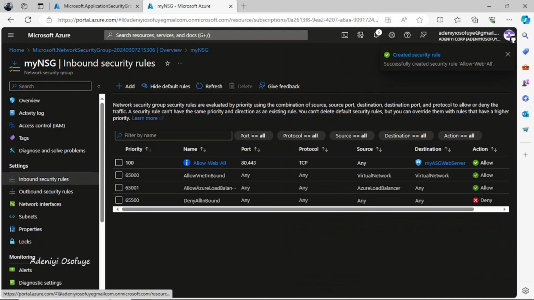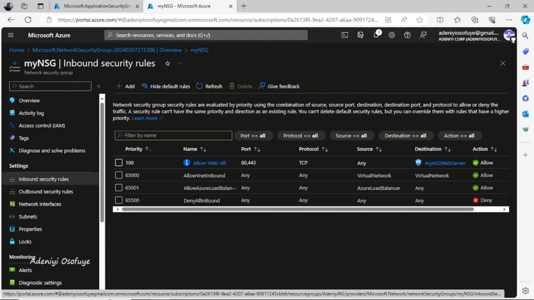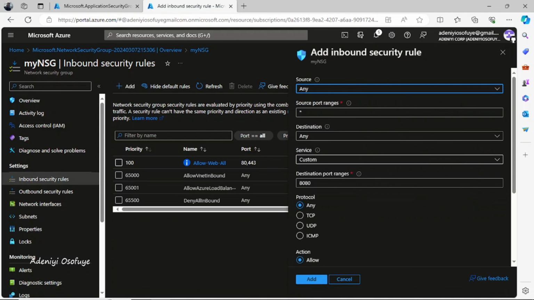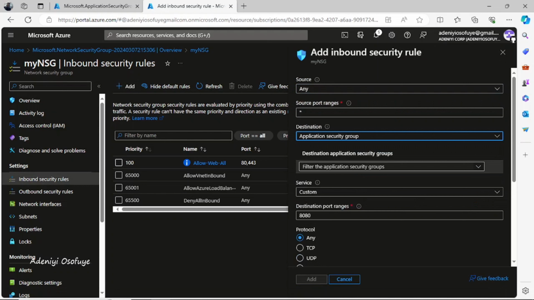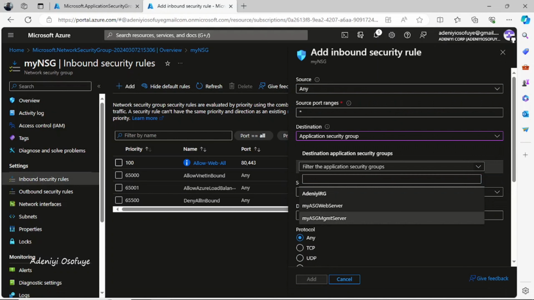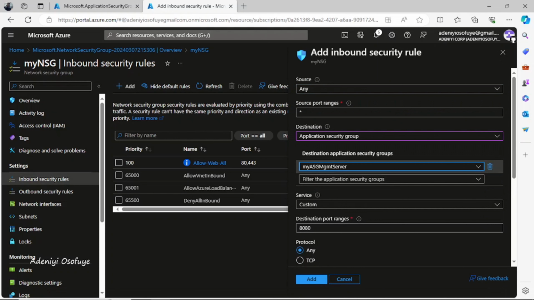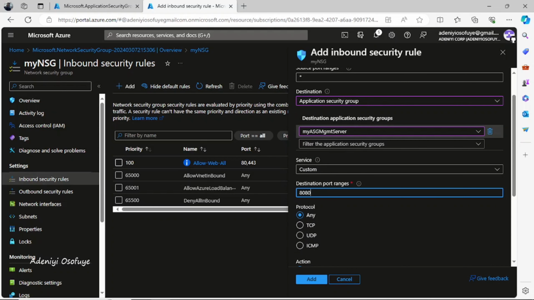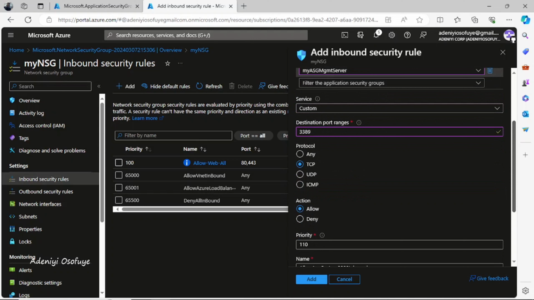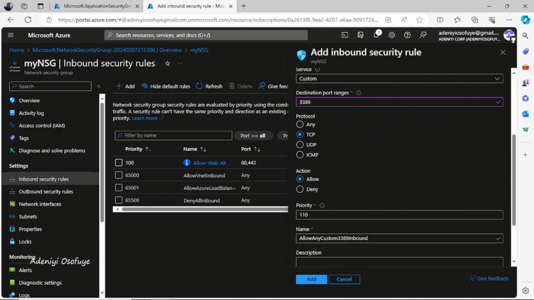We still need to create one for RDP. I'll still choose application security group, the management one, that's for RDP. Then we can use 3389 as the RDP port. So we can say priority 110, allow.